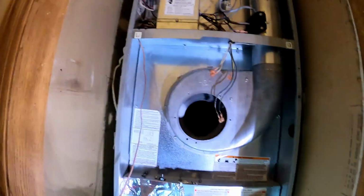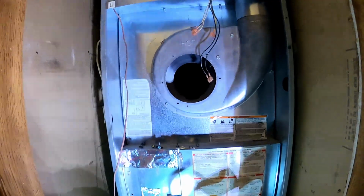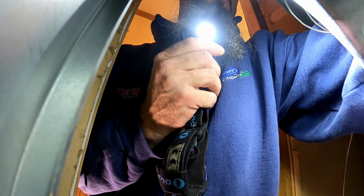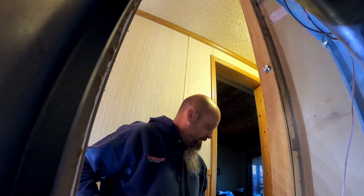Wow. Okay. Alright guys, that's basically it for this one. This is one of the reasons why you do checks. Safety checks. Safety first. Because if I just pulled the burner and I didn't look in there, you'd never know that's there. But that crack, I mean, it's wide open. So let me get it back together and tell the customer, hey, you got to do something, because it is bad. We'll see you on the next one.